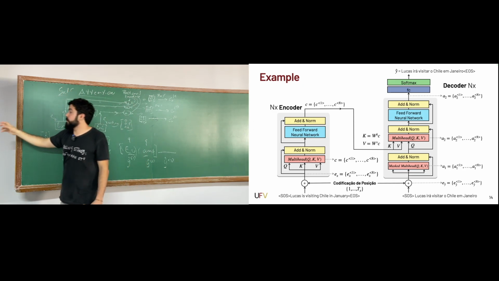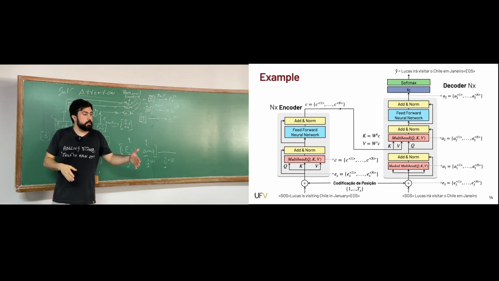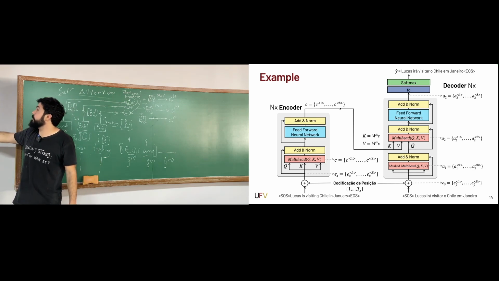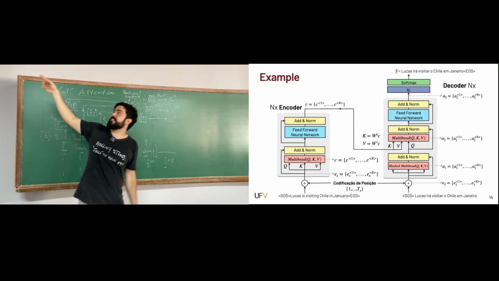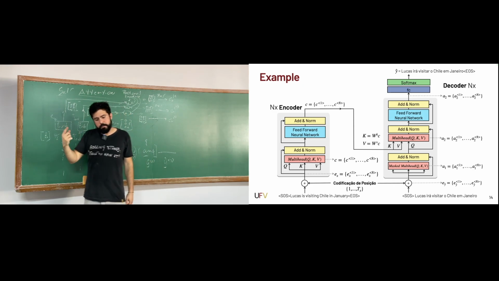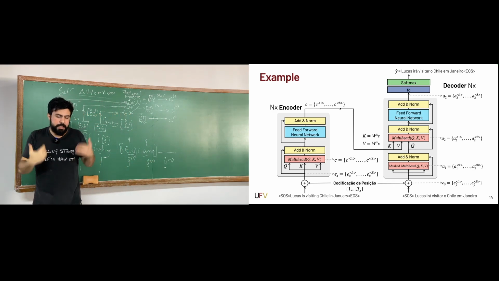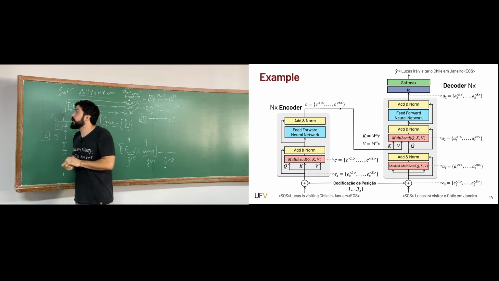So if you note, the decoded input is going to be one element to the left here. So it starts with SOS and then goes to Janeiro, and there it starts with Lucas and goes to EOS. So that sentence is actually shifted to the right, right? Because I'm always predicting the next element. But I'm doing that in parallel, so I produce the next element for each input of the decoder.